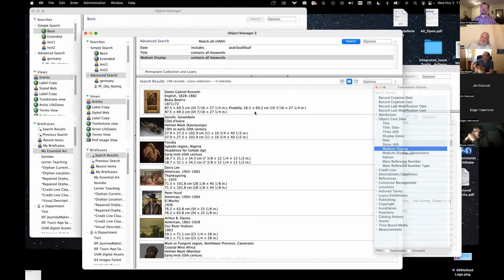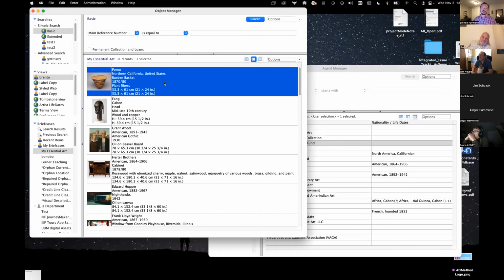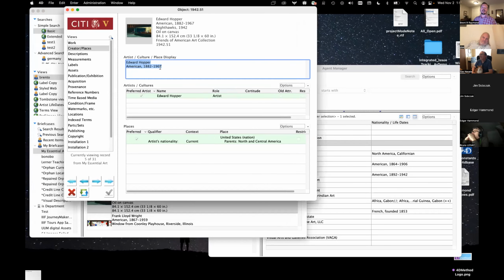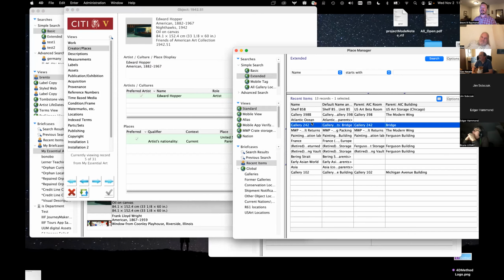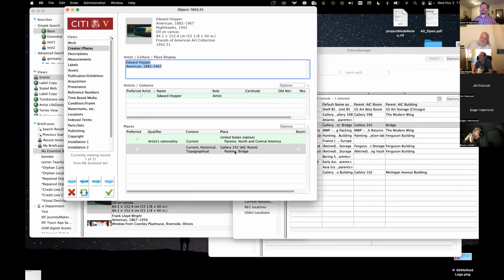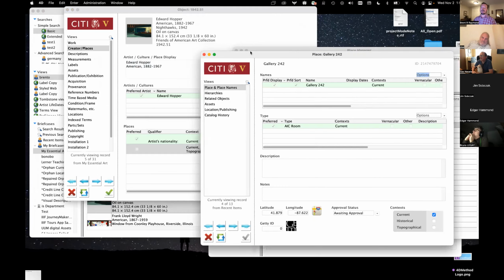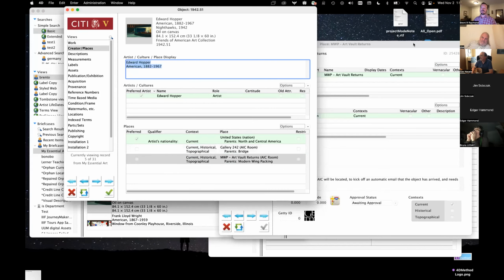Let's see, what am I missing? So say you're going into some of these records, and let's look into Nighthawks here. It's not just for navigating between the managers. I would like to, let's look at some of the recent items, associate Nighthawks with gallery 242. And so you drag it into that list. So you're using it to edit the records so that you're very sure, in this case, that you're looking at this record and saying, all right, I know that this is in the art vault in the modern wing.